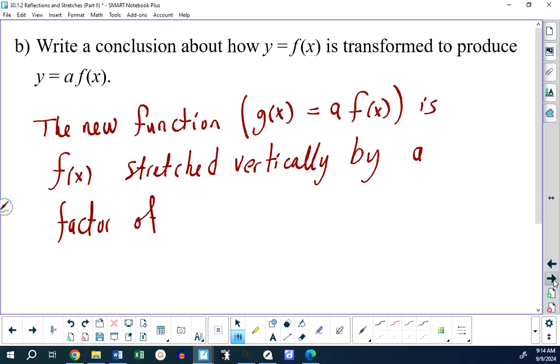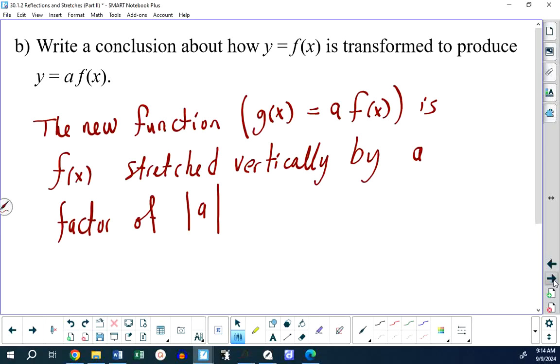now I don't want to say a, even though you'll be sitting there going, well, it's a. Because the stretch factor is always a positive number. And the fact of the matter is there's nothing to prevent me from using an a value in front of the old function of -8. I can do that. But what I'm going to do instead is say the absolute value of a. And you should remember from Math 20 that the absolute value means just knock off the negative if there's a negative there. There's more nuance than that, but that's basically it.